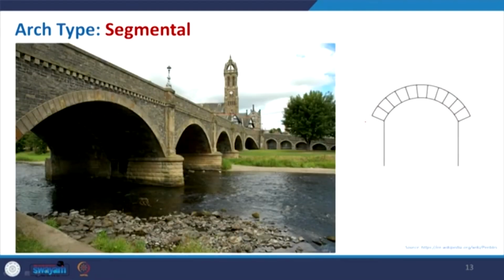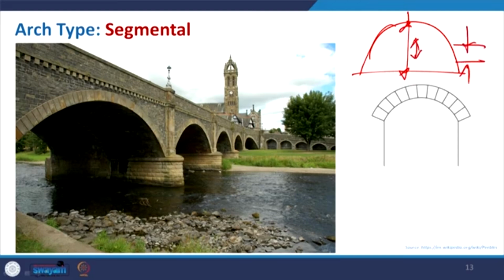Now, coming to the segmental arch, it is basically when you have a semicircular arch and then you put pressure so that the rise of the arch is reduced on both sides. You just squeeze it and it will create the segment. In this case what you can see is that the center of this arch is now not at this point, it is shifting, as you can see if you complete it.